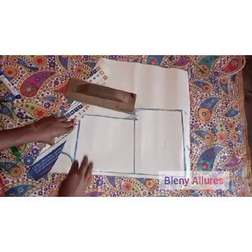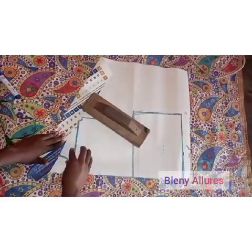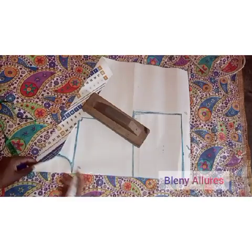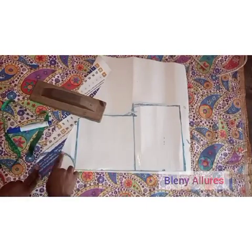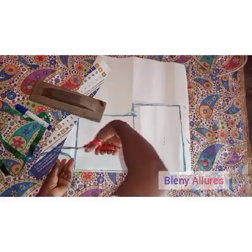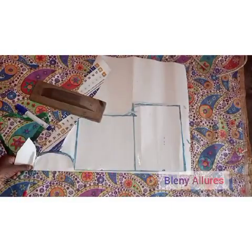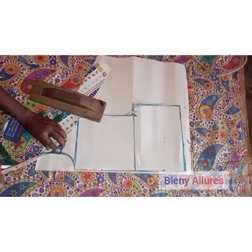Fold it to overlap by half an inch, then place something there to hold the fold. The next thing is to draw the neckline of the back — the front neckline is already drawn and cut out. Connect the front neckline to meet the back neckline on the fold. The only place we are going to cut is where it was folded to overlap — I'm not cutting the other parts. Please watch carefully so you don't do the wrong thing.